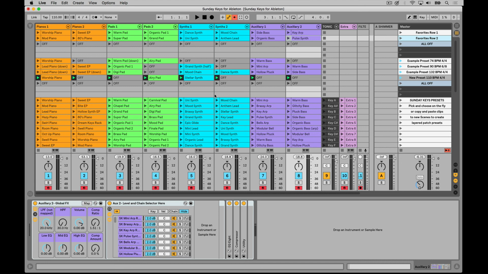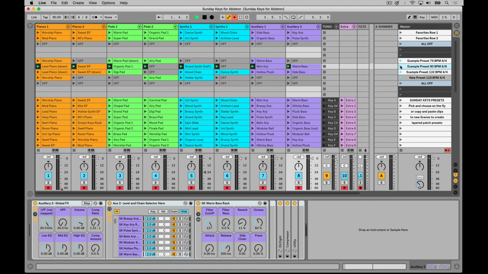In the next video, we're going to talk about how to set saved values to your presets. So like in these example presets here, in example preset 2, when I fire it, it sounds like this. But then I can bring up this lead piano volume. And see noted in the clip name there that it has this little down note, so that when I fire this clip, you'll see that the channel track volume for the piano's 1 track automatically jumps all the way down.